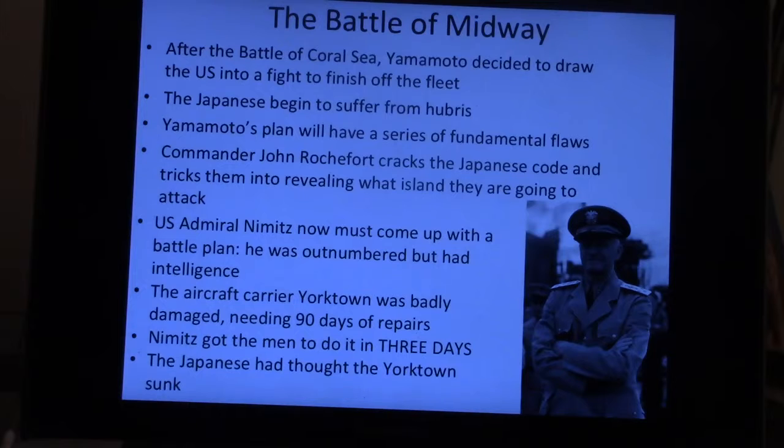During this time, the Americans sink a couple of Japanese ships, the Japanese sink a couple of ours, and it is a new type of naval battle where the ships don't fight each other, it's done by airplane. One of the ships the Japanese thought they had sunk is the mighty aircraft carrier, the USS Yorktown. But what nobody knows is that the Yorktown is badly damaged, but still afloat. And so Coral Sea is considered a draw.